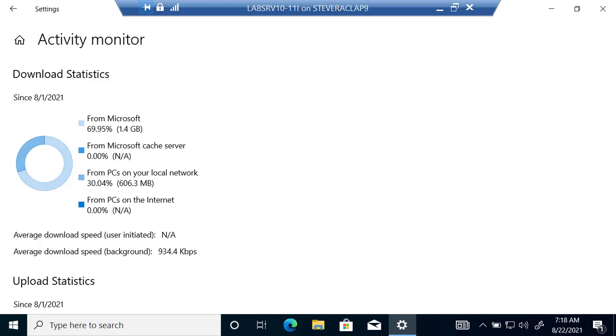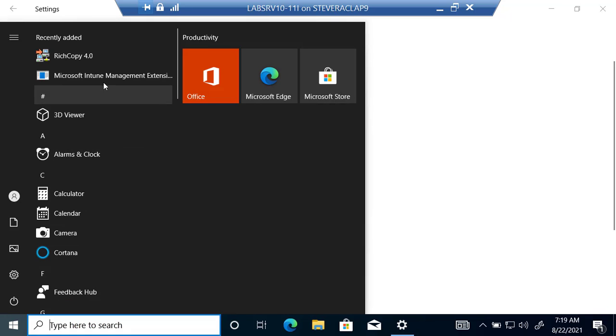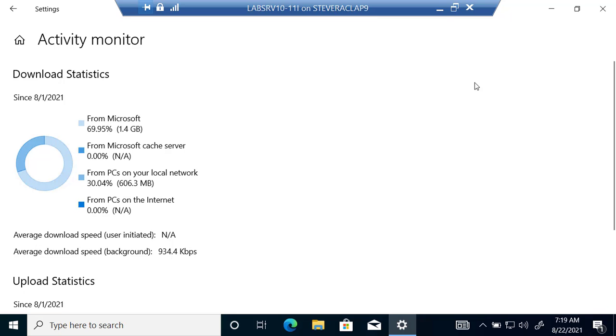Okay, so rich copy is here now, and interestingly, this number, it was 30.09. It went down a little bit, which that's not a huge deal to me. I was hoping that it would be up a little bit, but there's a lot of things that actually could be going on with this PC, so not sure. But we'll see a little bit more detail in a minute. But rich copy is in fact here, so that's one of my machines.